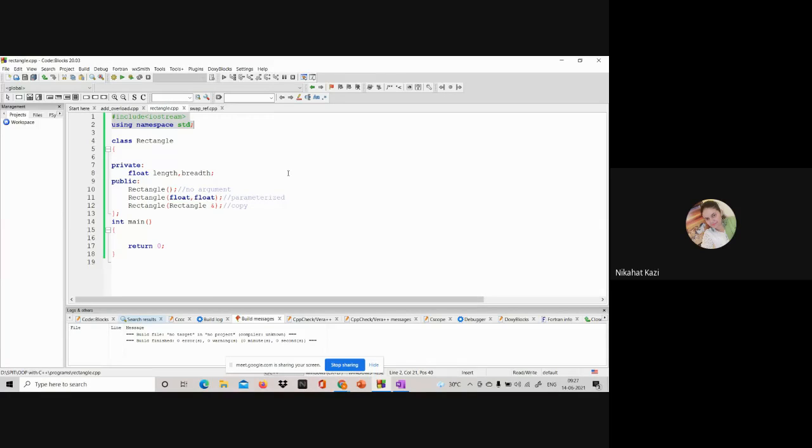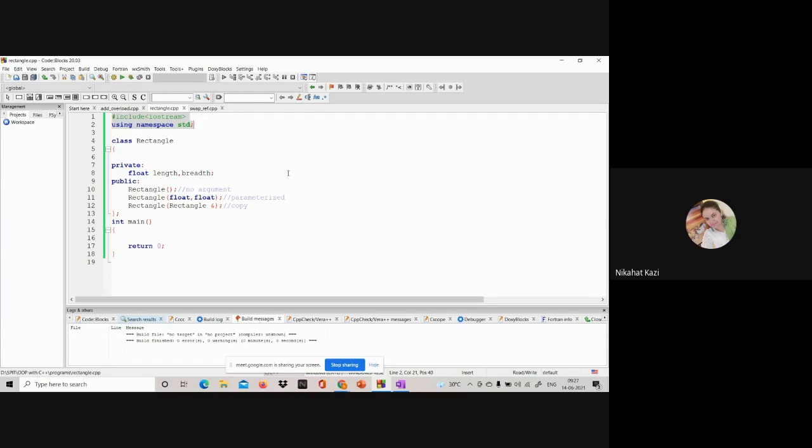Now these are the possible constructors that we can create, and we will see how to write the definitions one by one. We have just written the signatures of these functions. These functions are special functions, they are constructors. We have written the signature, the prototype. Now we will write the definition of this. So how will we write the definition?